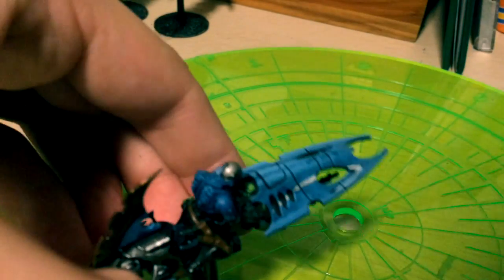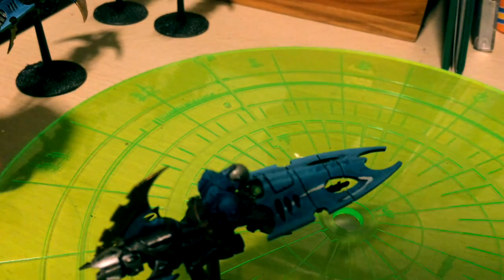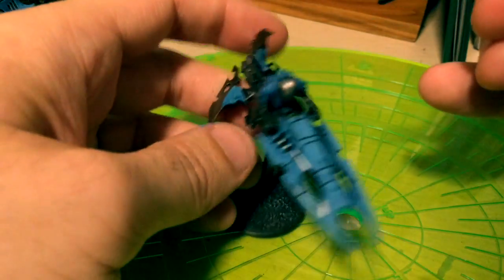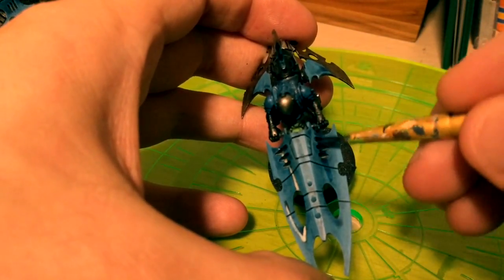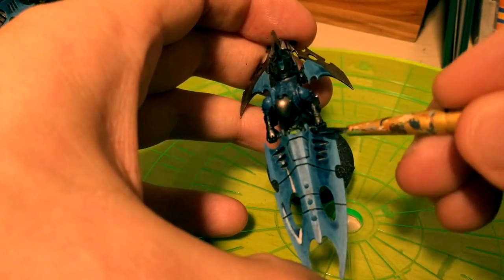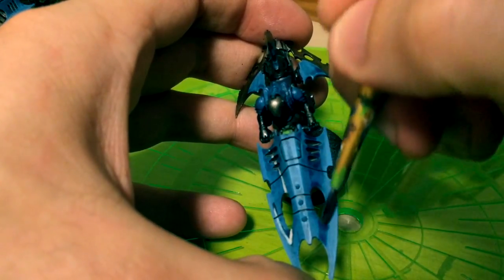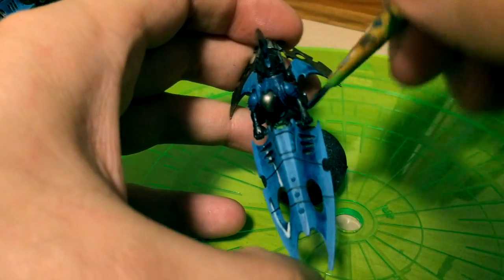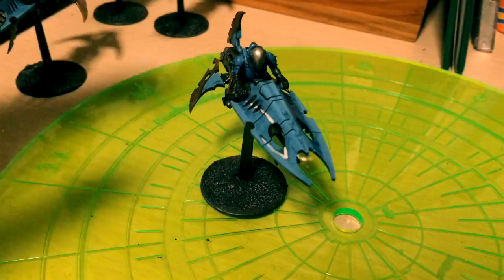I'll touch up on these other edges here. It's okay if you go over a little bit. What I'll do is add some more of the wash to blend it just a smidge more to make it look a little bit nicer. I'll load up my brush and start working with the wash, painting in the center basically in between the highlights — trying to darken those sections up.